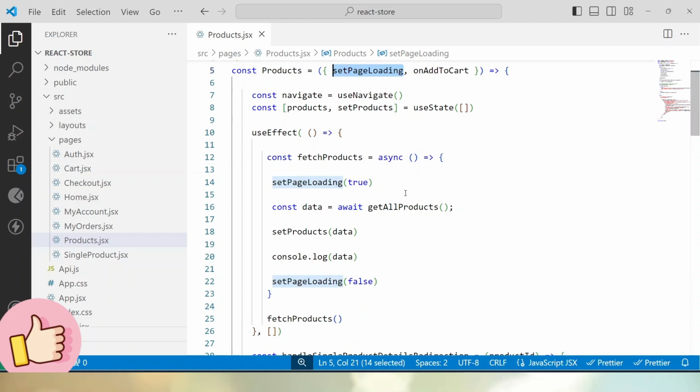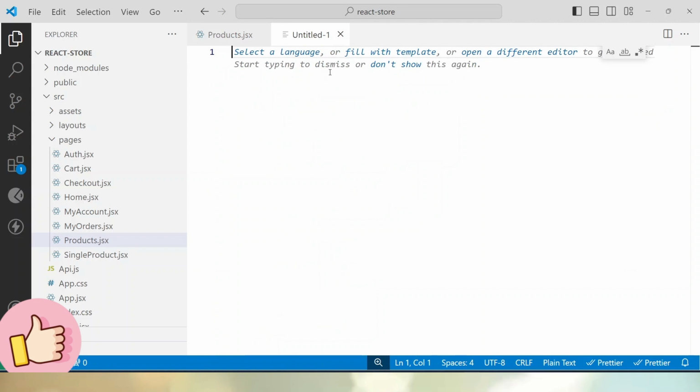From this concept, we can understand that if we want to use some global parameters or global functions throughout the application, it's better to go inside the app component, define them there, and according to need, just pass them as a prop to the related component. Let's open a new tab.